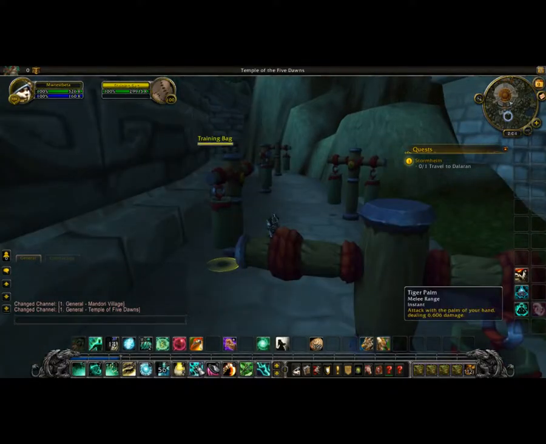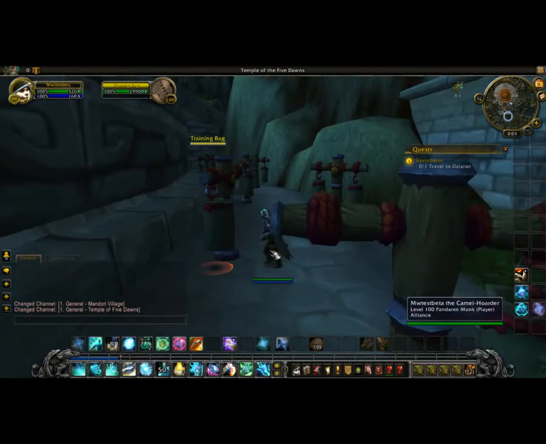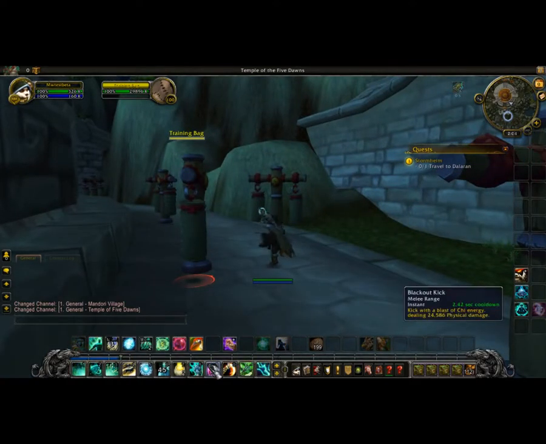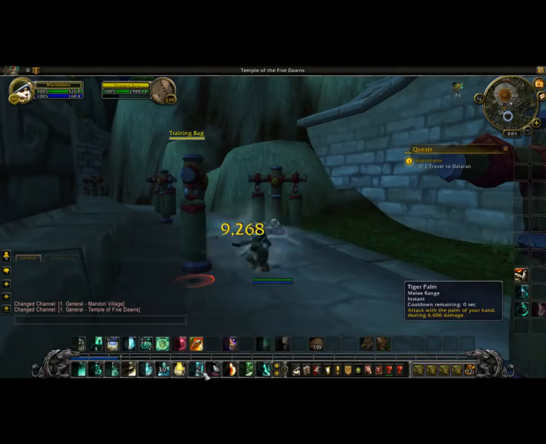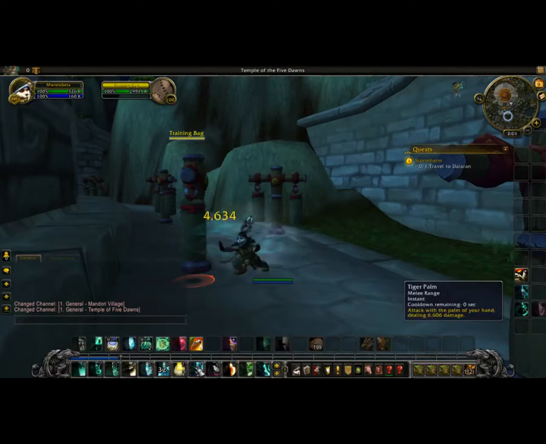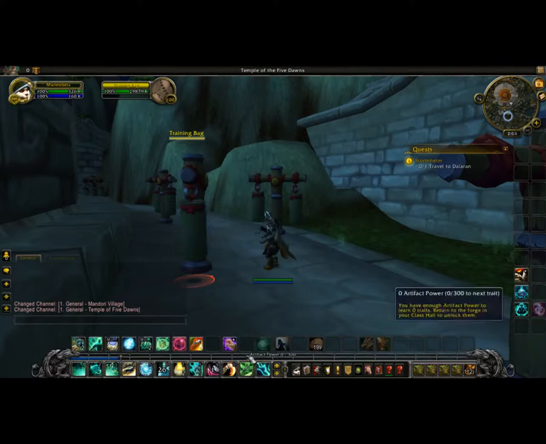Here is Tiger Strike, or Tiger Palm. Attack with the palm of your hand, dealing 6,606 damage. Boom. Same animation, I think, as it is on live. Maybe a little bit of extra texture to it. Blackout Kick, instant cast, 2.42 second cooldown. Deals 24,586. If you use Tiger Strike 3 times, as you can see, you can get a bunch of Blackout Kicks. So you use Tiger Strike 3 times, Blackout Kick. Look at all those damage numbers go off.